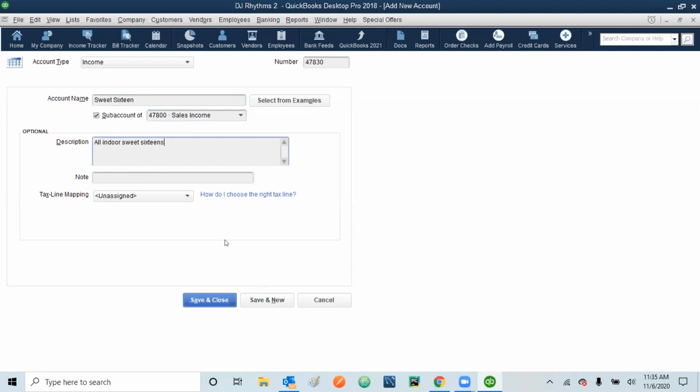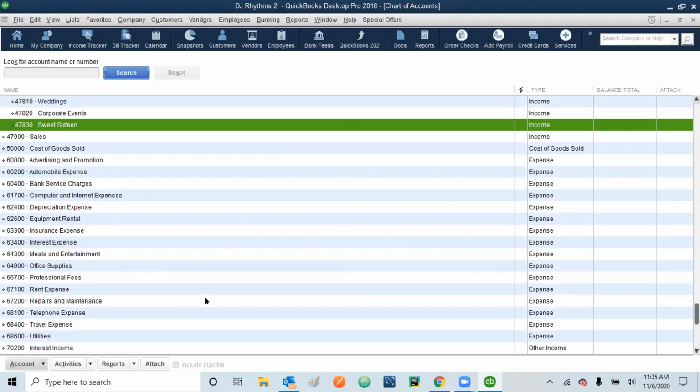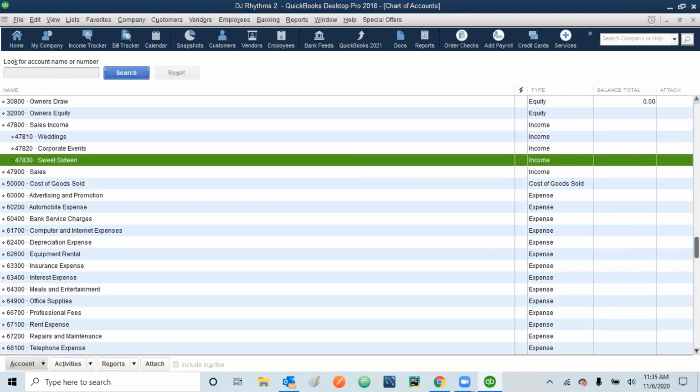So we have updated. What we have done is, once we created it, we have actually created the income statement headings. All the income that will be created or the business done will be tagged to their respective heads. Instead of all the income going to sales income, where you would not be able to segregate what type of income you earn, in this one you'll be saying, this money is coming from the weddings, this money is coming from the corporate events, and this much money we got from the Sweet 16. So you will have a clear picture of the type of business you got in a year, and then you can make your marketing plan or your plans for the future, so that you can either increase that business or you can stop doing any business which you feel is not getting you any business. So to take those informed decisions, we have segregated the different types of sales income in our income statement.